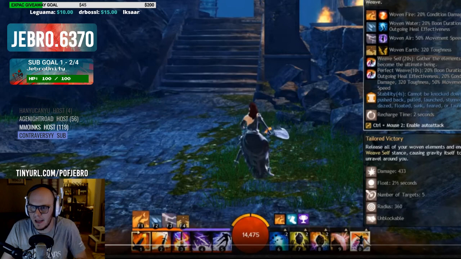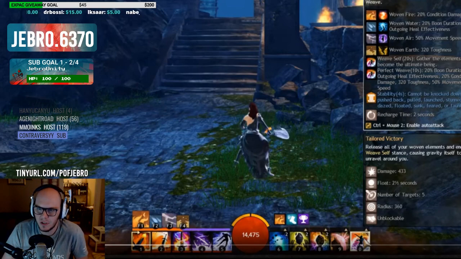Temporarily reduce the recharge time of attunements while gaining bonuses for attuning to new elements. Successfully attuning to all elements ends the stance and grants perfect weave. Woven fire, condition damage. Woven water, 20% boon duration, 20% outgoing healing effectiveness. So you probably want to be in that the most. And also toughness, that's pretty good. Weave self: gather the elements to become the ultimate being. Perfect weave, 10 seconds, 20% boon duration, 20% outgoing healing effectiveness, 20% condition damage, 320 toughness, and 50% movement speed. All of these combined if you get the perfect weave. And that's achieved by successfully attuning to all elements.